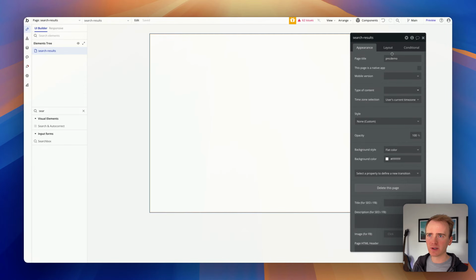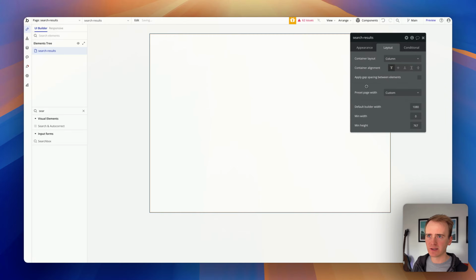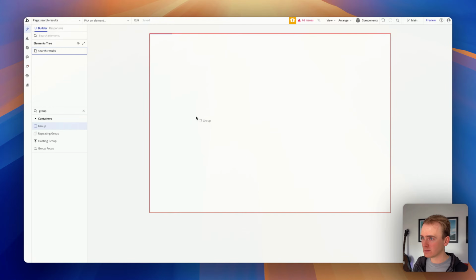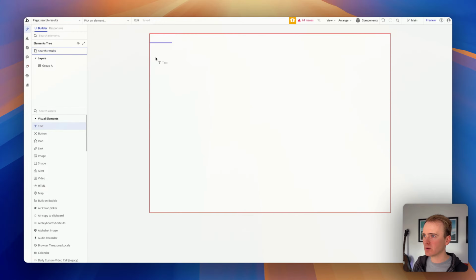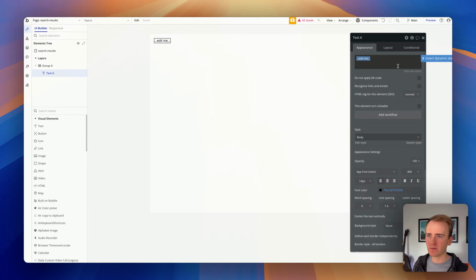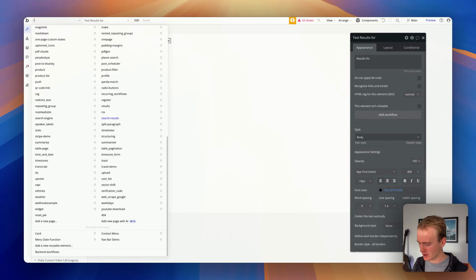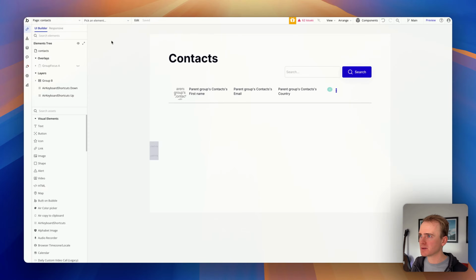Okay, and I'm not going to spend much time designing this nicely, but let's just put in a column, let's put in a group. Let's give this a little bit of padding around the outside. Okay, and so what we'll do, just like Google, is we'll say this is results for, and then we'll print the same thing that we pass into the URL parameter. So actually, let's go back a step because it's easiest to explain there.